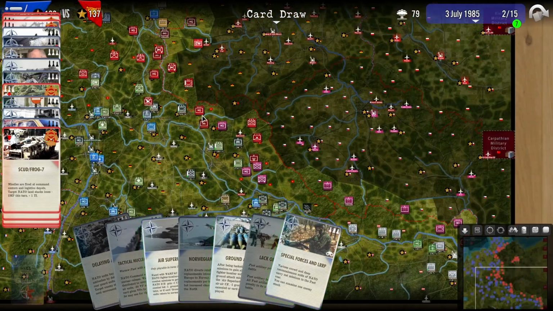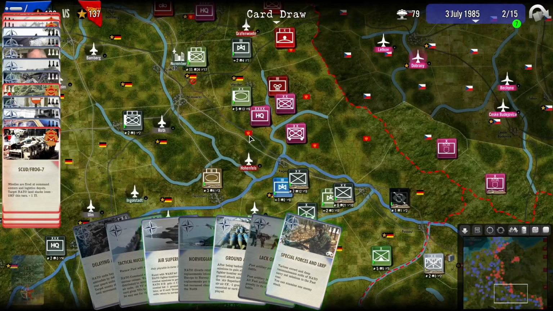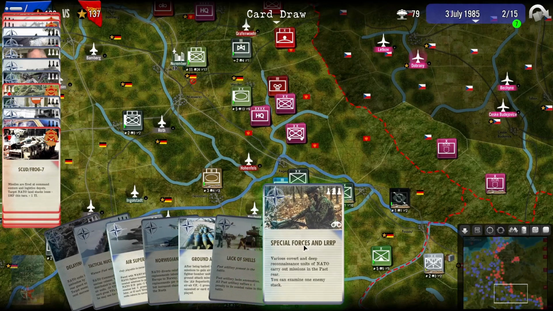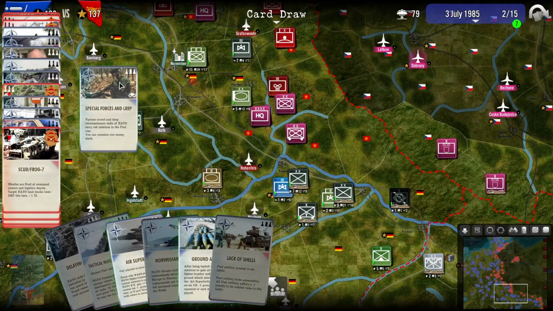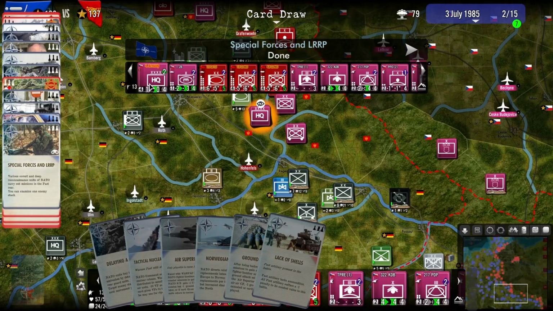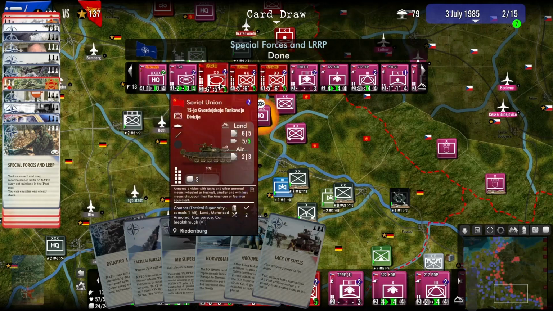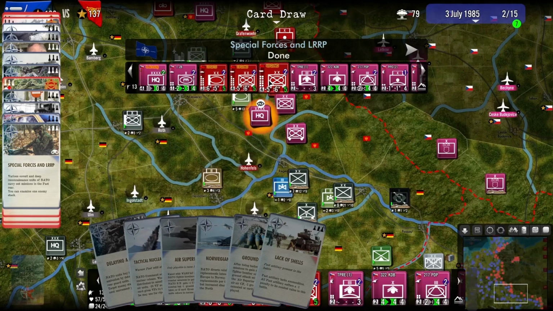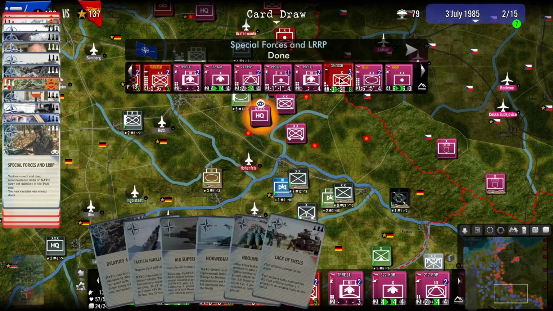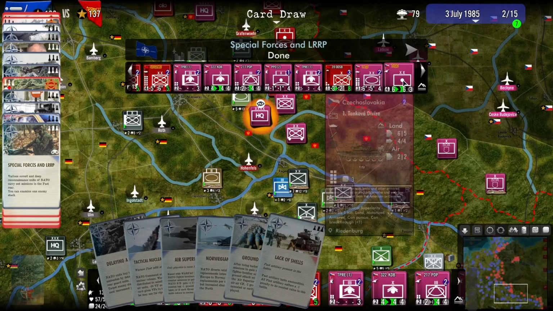Which stack do I want to examine? I guess I will examine the stack at Riedenburg because I really want to attack him there. Here. Okay, so that's a pretty strong stack, yeah. Okay, so we're doing tanks. Okay, at least some. Okay, air defense, artillery on Mars, and tank divisions on Mars.